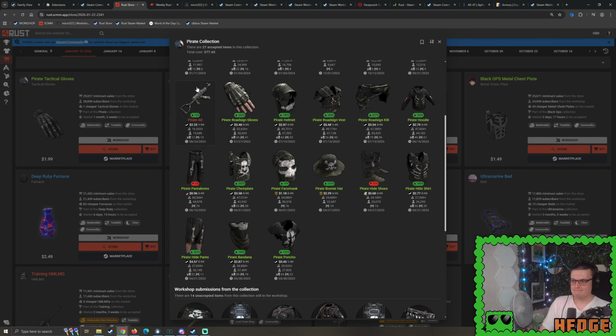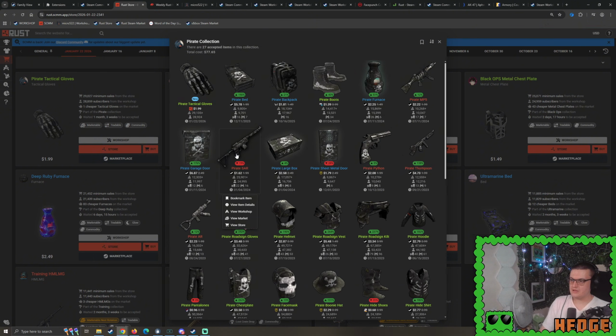And basically, just remember, Pirate Roadside Gloves, they appeared at a later time. They did about 30,000 subscribers. They have almost quadrupled in price. Now, of course, they have been available for the past 2 years. All right? We'll respect that. But the first ever black tactical gloves we've ever seen, 30,000 subscribers as well. Slots in perfectly with the set.